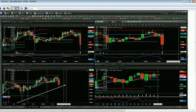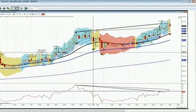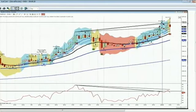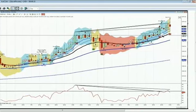What we'll see on a 30-minute chart is a price relative strength divergence pattern that is trying to appear. If you take us back into the time frame of 10:30 on July 22nd, you'll see that the NQ was making a high of 3950. It made a higher high as we came into the 8 a.m. session, and a little bit of a shooting star candle. But the trend is still very, very strong.